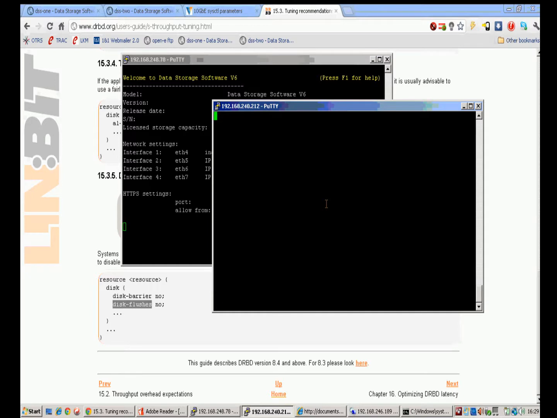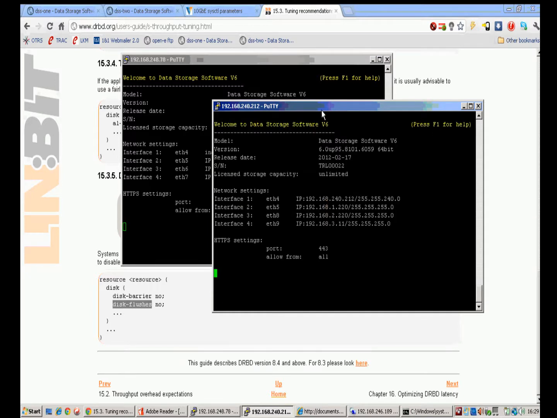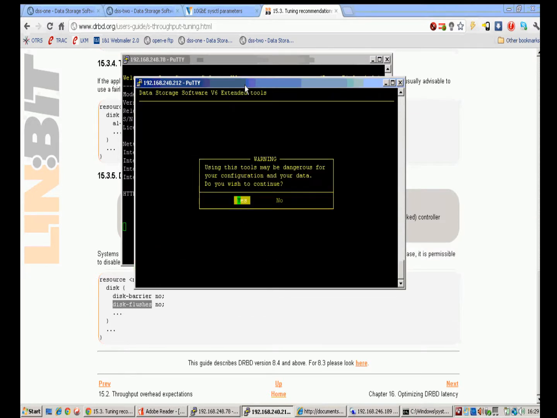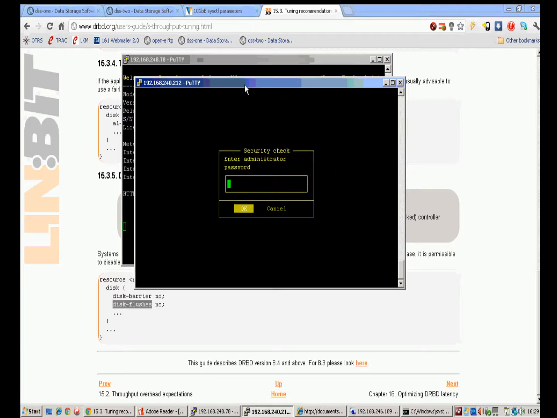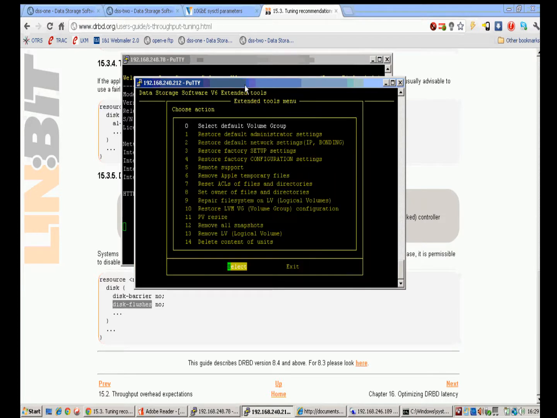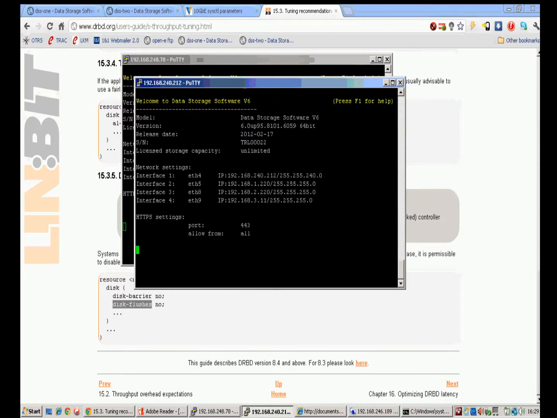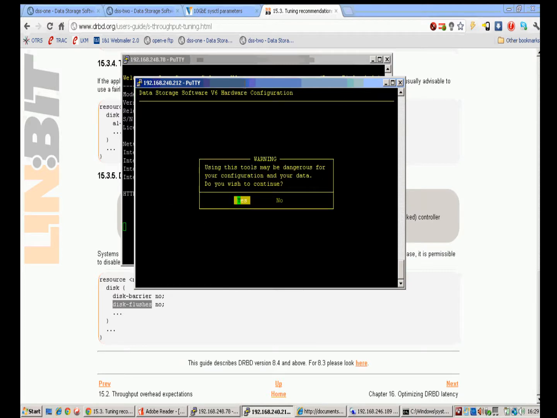And we will disable disk barrier and disk flush. And we need to apply.